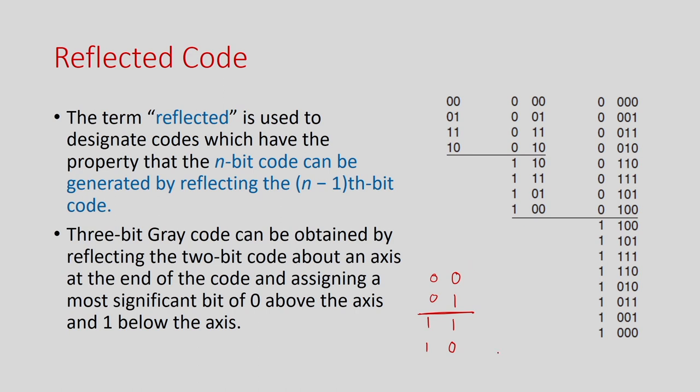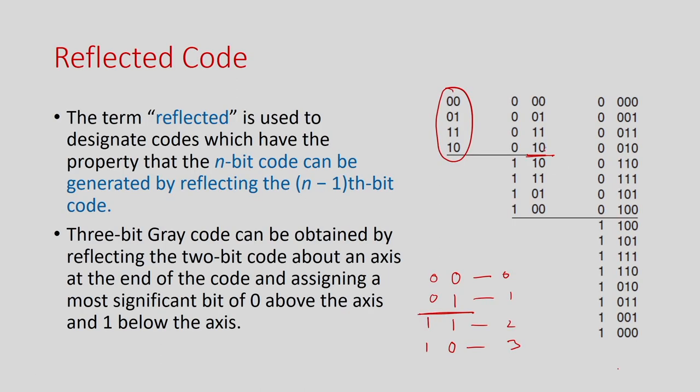So this is my 2 bit gray code, okay. You see, this is my 2 bit gray code, right. So this corresponds to 0, this is 1, this is 2, this is 3, right. Now I have 2 bit gray code, I want to create 3 bit gray code. What I will do, I will put a mirror here and I will reflect. Then this will come here, because the nearest one will show here, then this will come here, this will come here, and this will show here, right. And then I will add 0 for the first half, I will add 1 in the second half, and this is my gray code from 0 to 7, right.